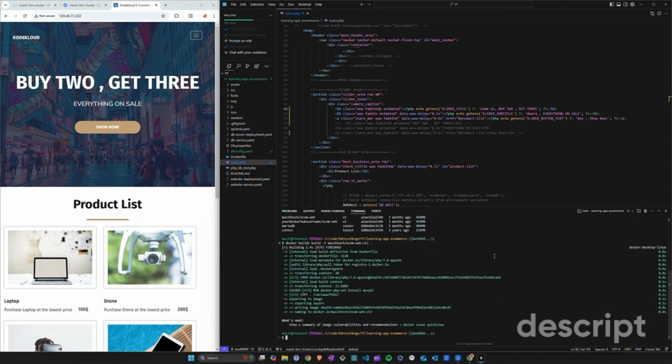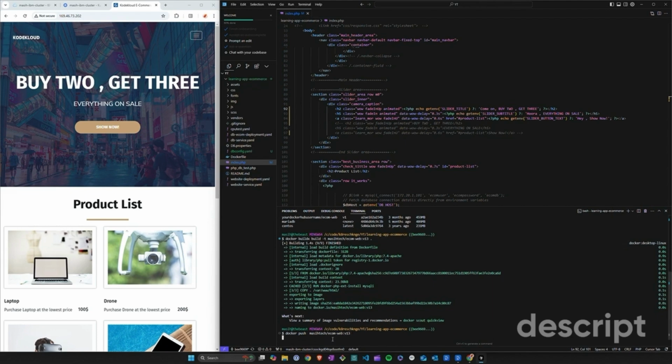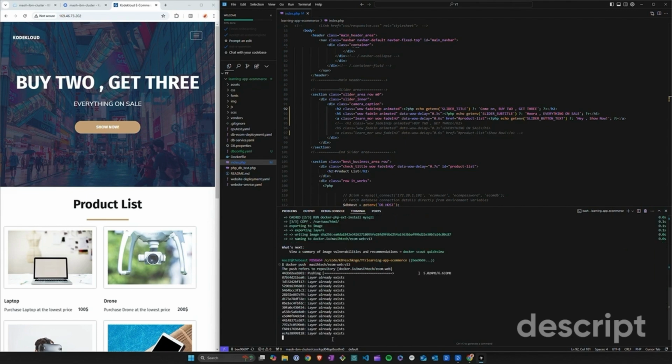So that's the only thing I changed here. I just changed the index.php file. Now I'm gonna push it. So the image is going to get pushed to Docker Hub.